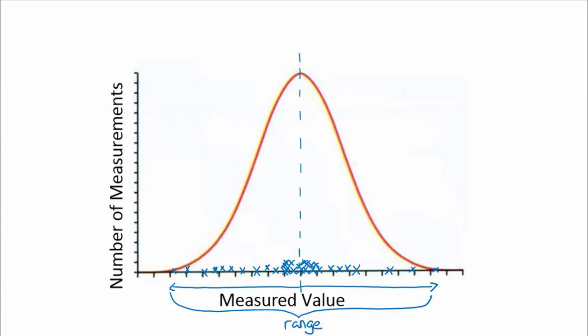called the range. And we'll often refer to the half range, which is obviously just that length from the centre out to the extreme value. What we're going to talk about in this video are two ways to quantify the uncertainty.